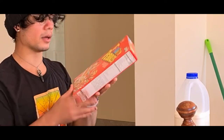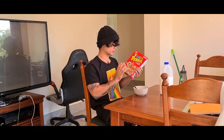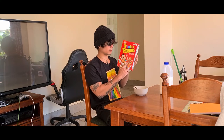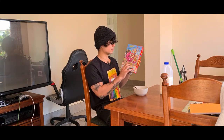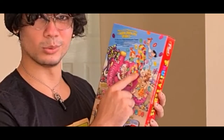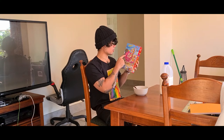First impressions: it smells like nothing, like cardboard, maybe a bit dusty. I'll give that about a 10 out of 10 for box smell. For box art, it says 'Fruity Pebbles' on it, so that's good. It's got Fruity Flintstone and his friend — I can't remember the name — and they've got spoons made of stone in their hands and they're going to eat some Fruity Pebbles. Hell yeah, that's sick.